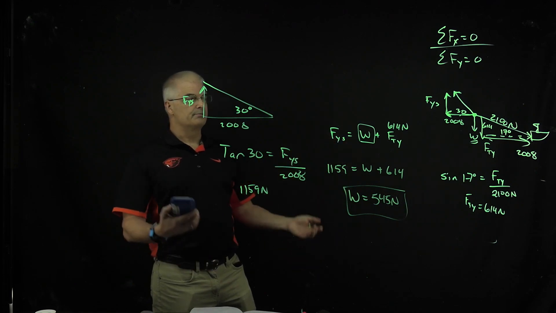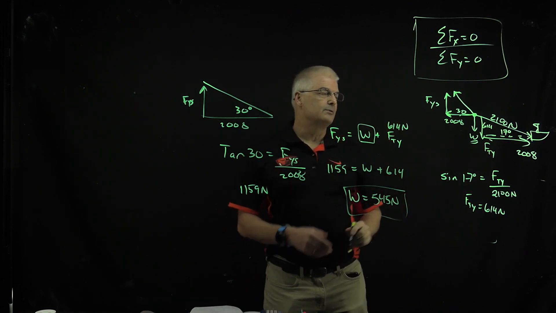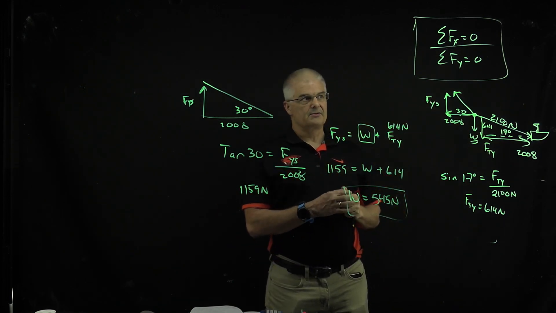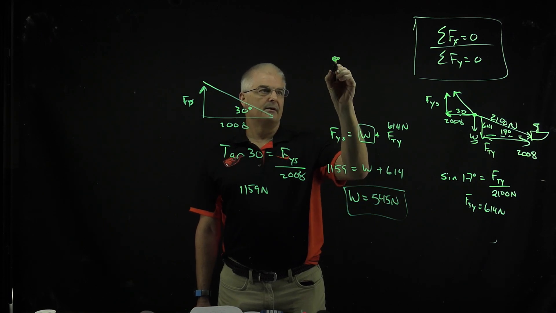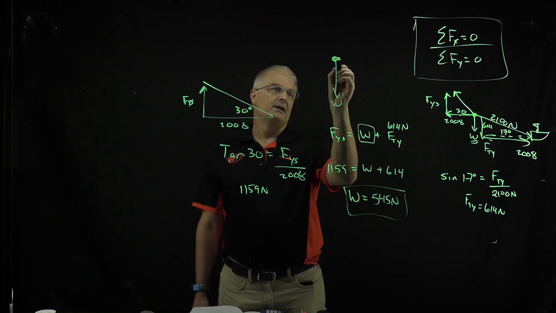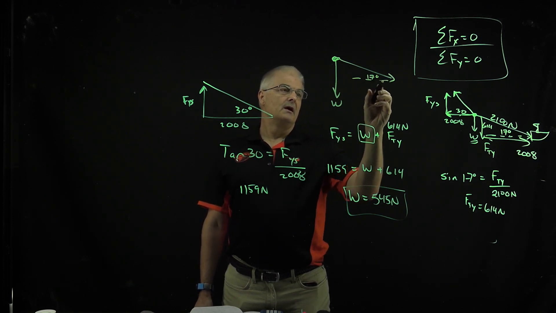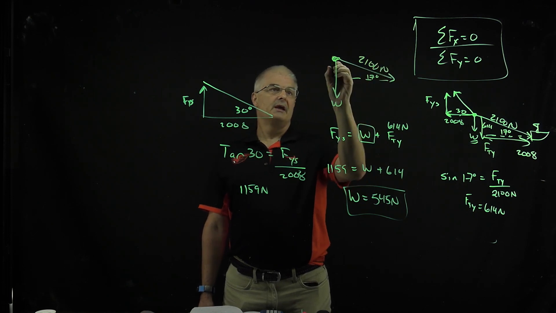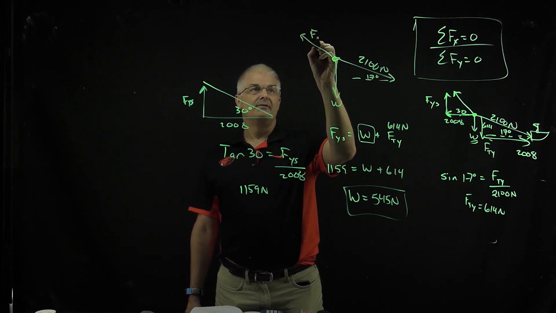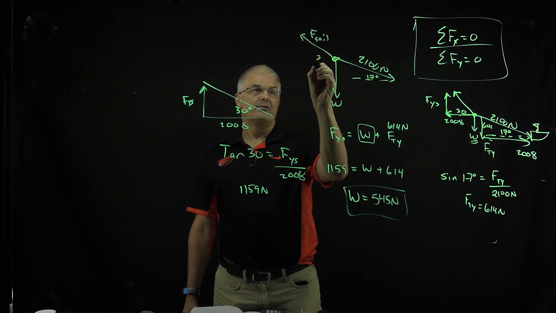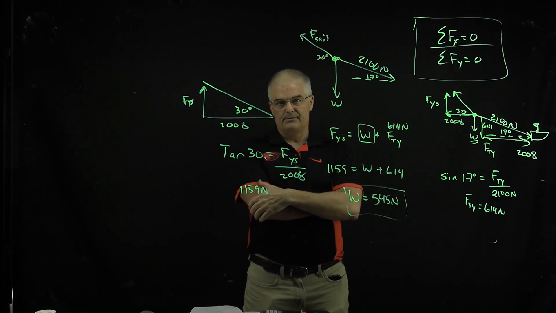Notice what we're doing here is just substituting things in. The key thing is the sum of the forces in the x and the sum of the forces in the y equals zero. What I struggled with when first doing this problem is writing out the question and getting the diagram right. You've got the weight down, the tension at 17 degrees which was 2100 newtons, and then the force of the sail at 30 degrees. That's your free body diagram. Once you have your free body diagram, you can work all these problems out.